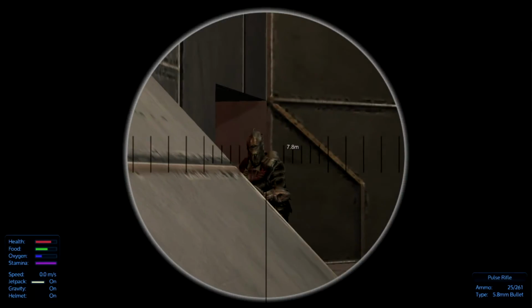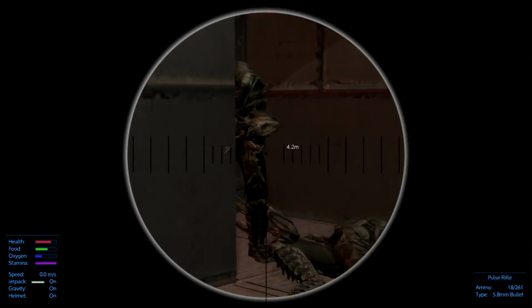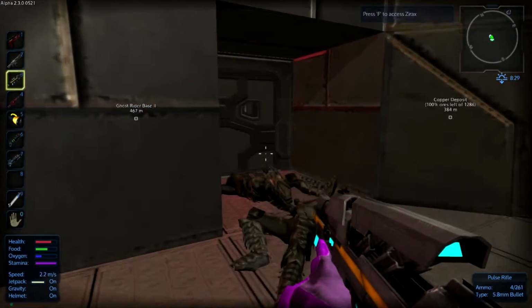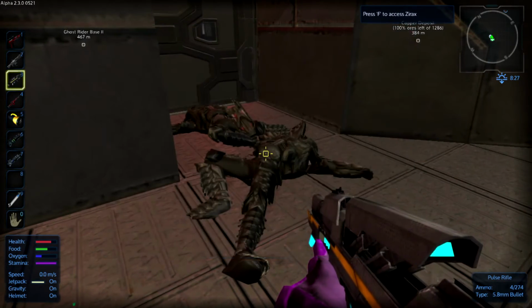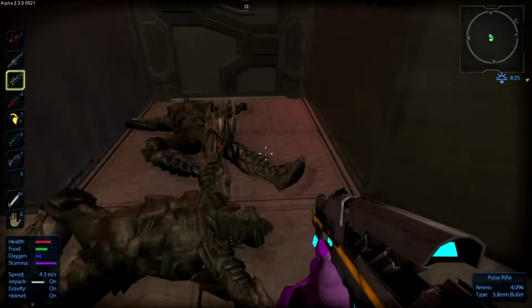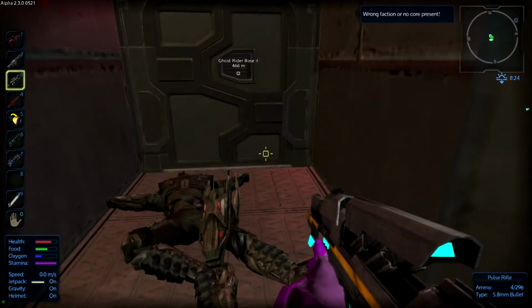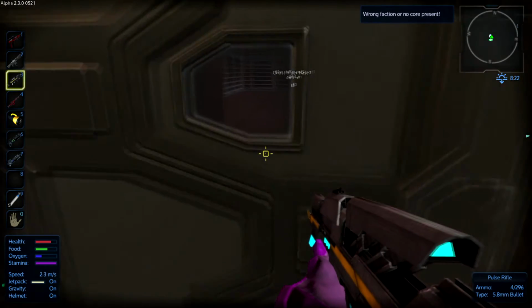So, oh, there we go. Checking for spawn pads. Oh, look at this. He's got meat. Actually, that's not meat. That's vegetables. Even better. It'll fit in the stack that I've got. And medicines. And more food. What do we got in here?